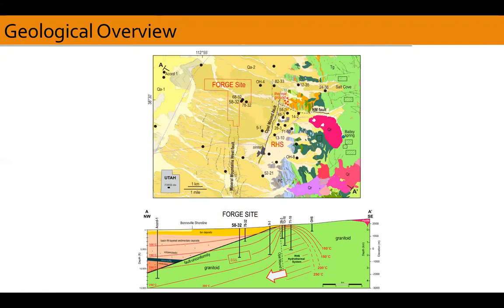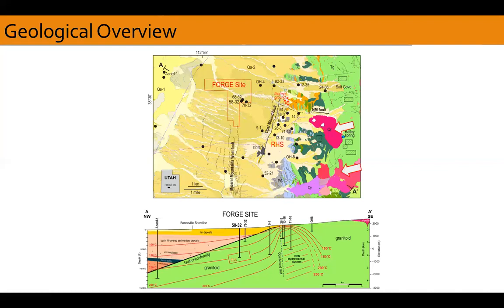Other lithologies include rafts of Precambrian gneiss that are engulfed by the granitoid. These are exposed in the western foothills of the Mineral Mountains. There are also young Pleistocene rhyolite flow dome complexes that represent the youngest and most recent phase of igneous activity, and these date to between 0.5 and 0.8 million years.